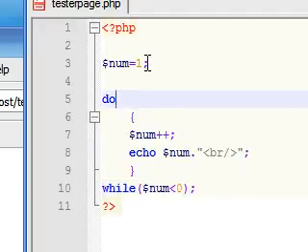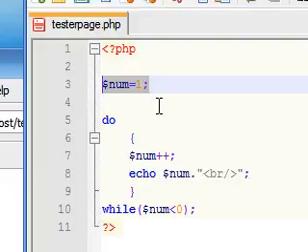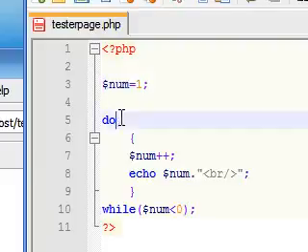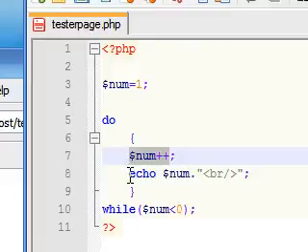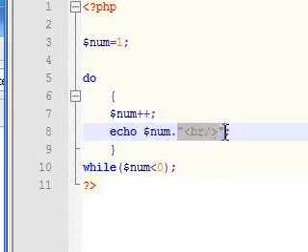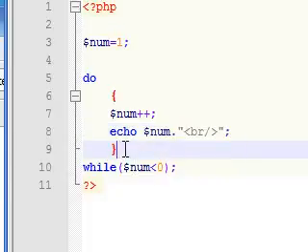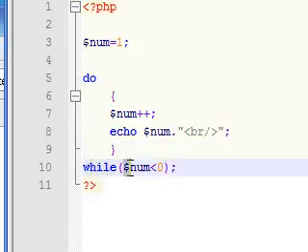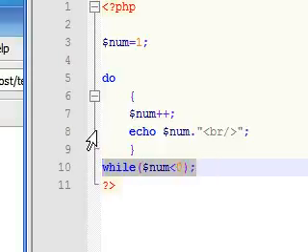So now here's what's going to happen. We're going to take this variable and it's going to say, alright, take the variable, add 1 to it, then echo the number, which will be 2, then go on to the next line, and it's going to give us a 2. And then it's going to come down here and says, while the variable is less than 0. So it's going to be like, whoa, I wasn't even supposed to do that? Alright, I'm going to stop doing that.